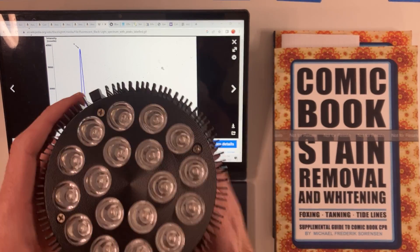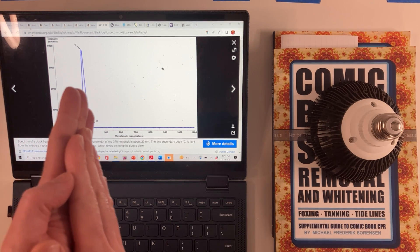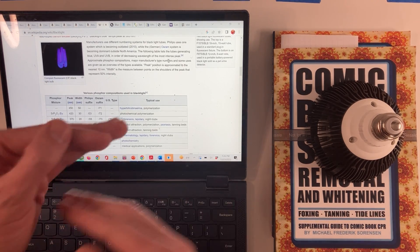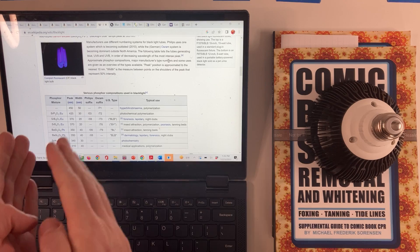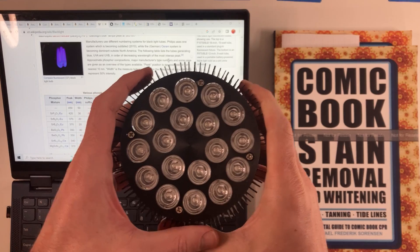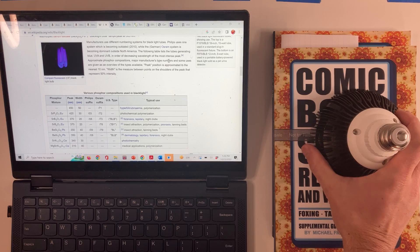I believe these blue lights are much softer on organic molecules. Most organic molecules have chromophores that absorb in the low UV range, around 210 to 220 nanometers. As you drift up to 300, most organic molecules stop absorbing because they don't have an electronic excitation band overlapping those wavelengths — the photons of energy are not able to be absorbed, and we call them transparent to that wavelength. Once you get up to 350, and especially beyond 400, there are very few organic molecules that can actually absorb light in that region. The blue LED is special because the wavelength is so long and the photons are so weak that we can selectively irradiate only the molecules that lead to discoloring and yellowing.